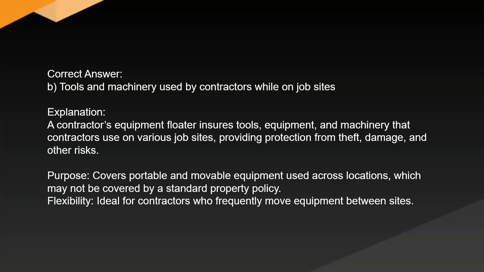Explanation. A contractor's equipment floater insures tools, equipment, and machinery that contractors use on various job sites, providing protection from theft, damage, and other risks. Purpose: covers portable and movable equipment used across locations, which may not be covered by a standard property policy. Flexibility: ideal for contractors who frequently move equipment between sites.